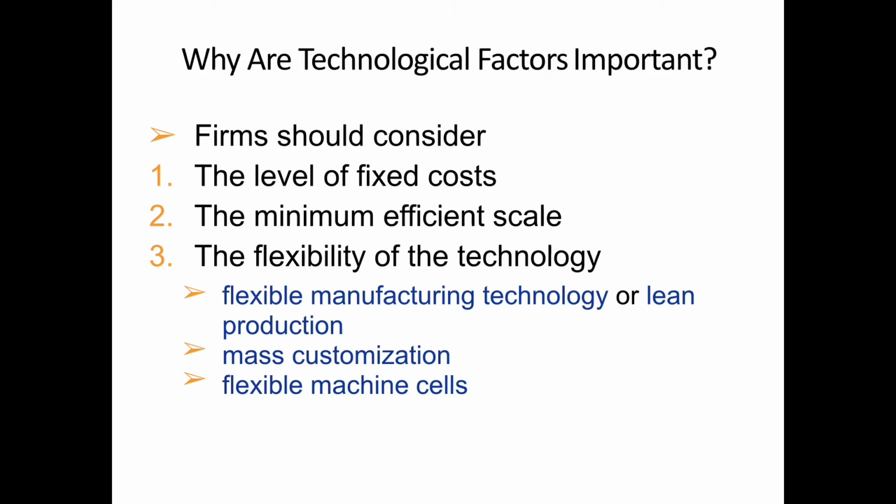However, this view of production efficiency has been challenged by the rise of flexible manufacturing technologies. The term flexible manufacturing technology, or lean production, covers a range of manufacturing technologies designed to reduce setup times, increase the utilization of individual machines, and improve quality control at all stages. Flexible manufacturing technologies allow the company to produce a wider variety of end products at a unit cost that one time could be achieved only through the mass production of a standardized output.